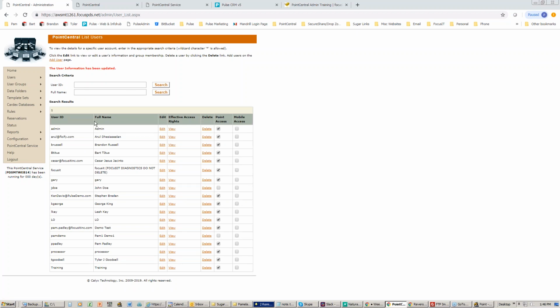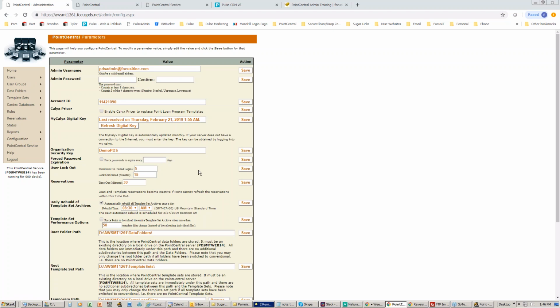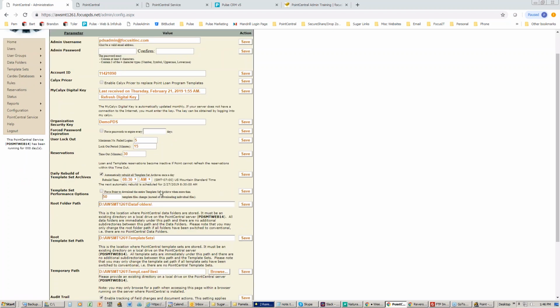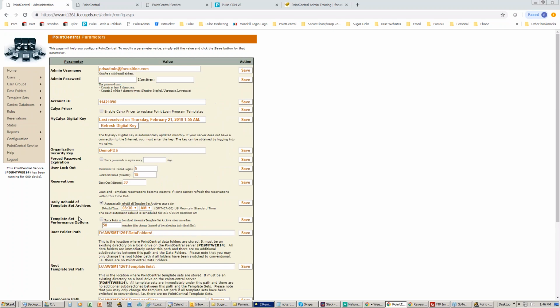So if you're already on this page and you're doing something and you want to go ahead and set that user up ahead of time, that's just a little trick that I do and it works out quite nicely. So that's really the bulk of what you're probably going to do. It's going to be up to you security-wise whether you want to start mandating forced passwords and whether you want to enable or disable the audit trail.